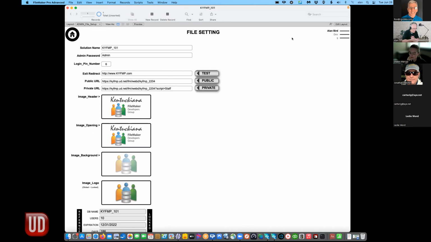Oh, what is a core file? A core file is a base file that you can build on, and so that's what we're going to be building. This is a core file that you can take, and what I do is I can actually clone a file, make a couple changes on my file setup pages, and it launches it. I've got one client that uses a core file and changes probably 10 to 15 per month. So using the same one over and over again, and I don't have to do a thing. I just make another copy of it.